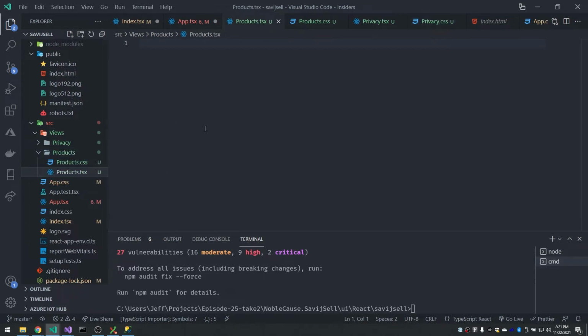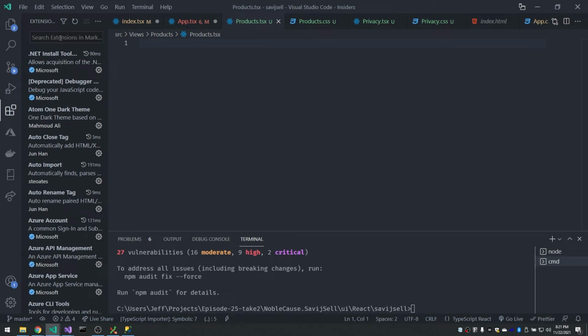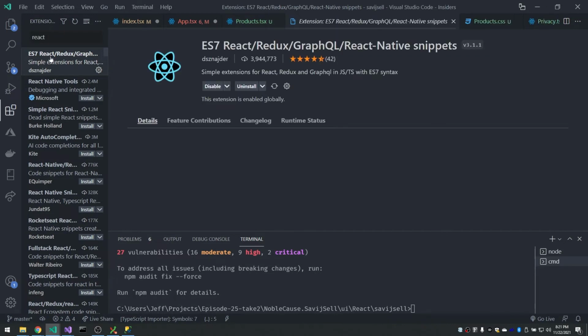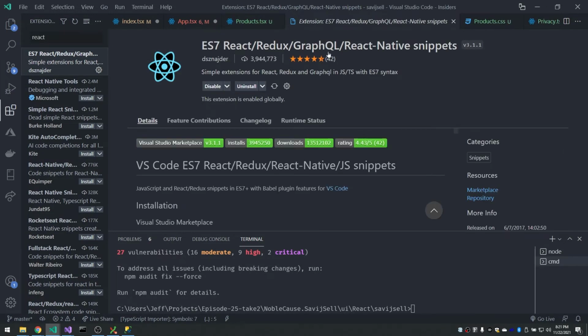I want an empty React component put in here. So I recommend going to the extensions. And I already have it installed, but if you search for React and you see this one here, ES7 Redux GraphQL React Native Snippets by DSZNAJDER. Not even going to attempt to pronounce that, but you can see that there's almost 4 million downloads.